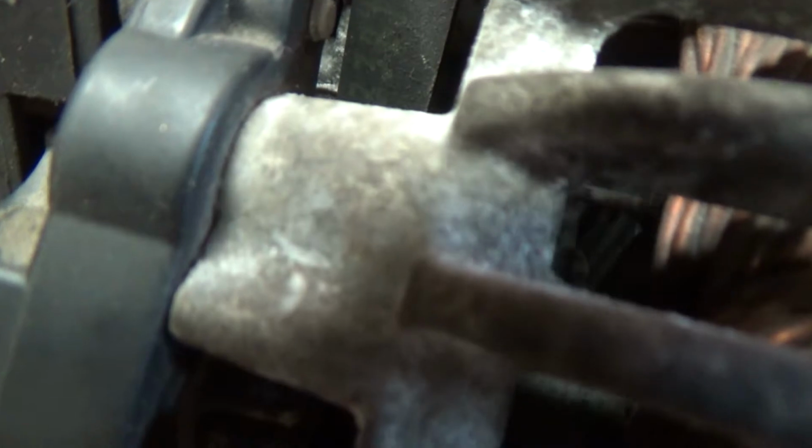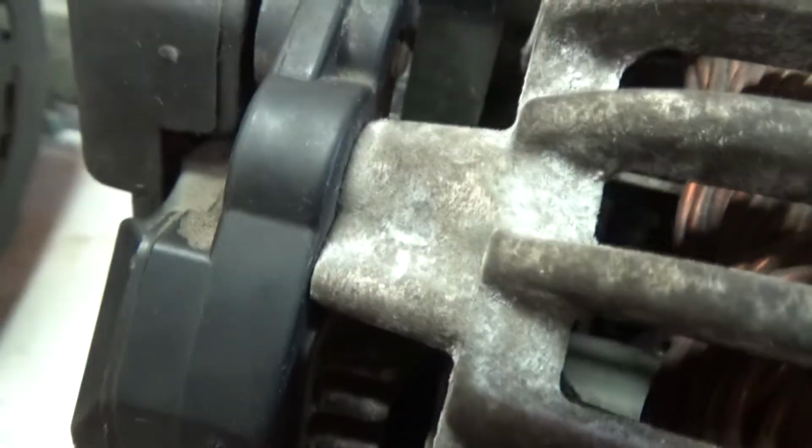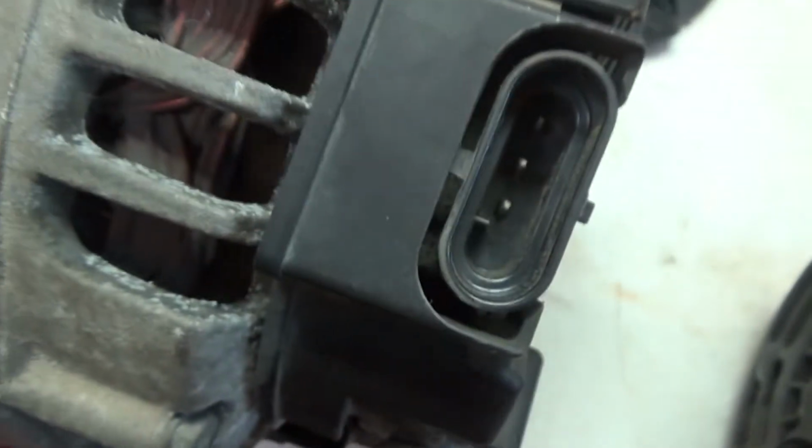You guys can hear the brushes. You guys can't hear the brushes. And this one spins more freely than this one.